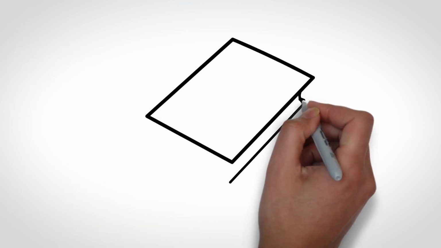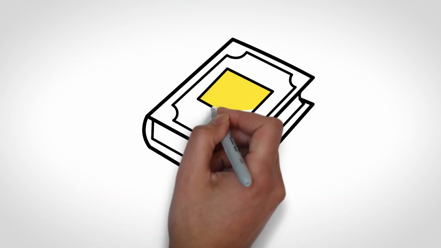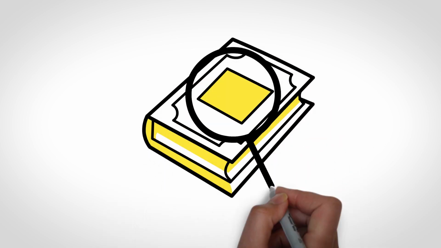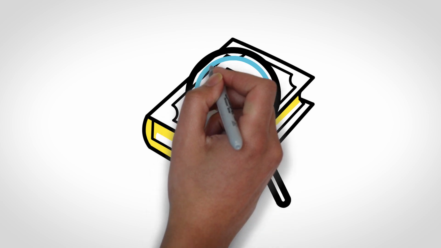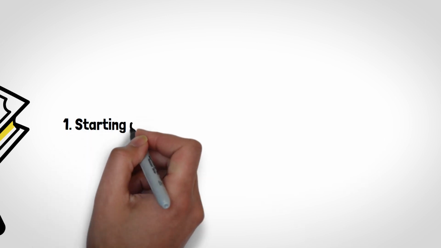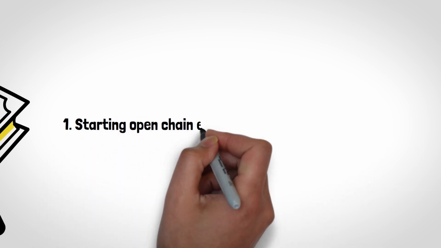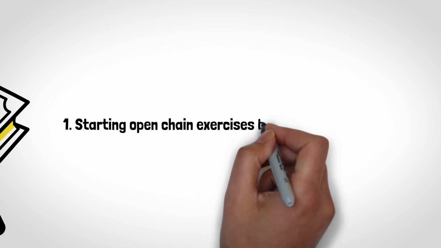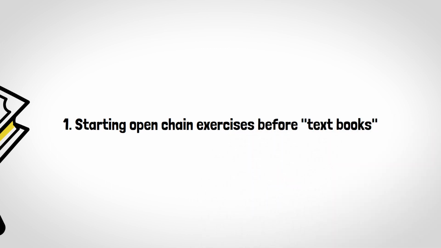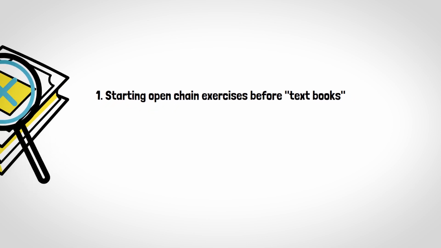So let's change from textbook to outside the book. Here are things you need to keep an eye out for in the field because you may run into them, even though they're not in the textbook. It's what's becoming more and more accepted. One is starting open chain exercises earlier than anticipated. Again, I would lean toward the protocol list and your supervising PT, but you may see people starting open chain exercises earlier than what's typically in the textbook.